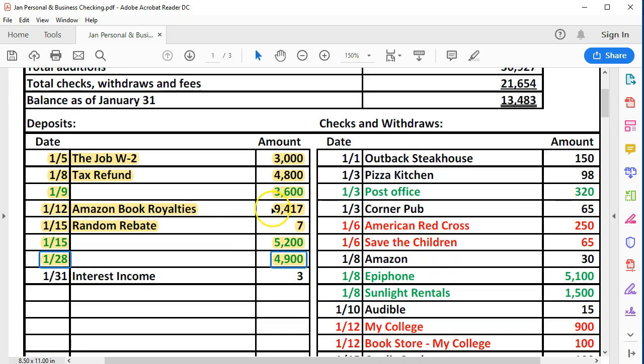Now, note that I just picked up the wrong number for the deposit. It should be 9417. We picked up the 3600. I'm going to keep the 3600 so that we can then find it when we do our adjustment, when we do the bank reconciliation. So we can see that we do have a check against making errors other than just a double entry system, and that will be the bank reconciliation. So we're going to keep this number. Note this number's wrong. Don't let that upset you. We're going to go forward with it.